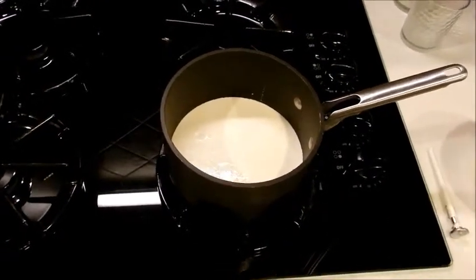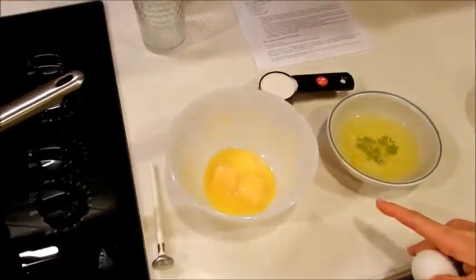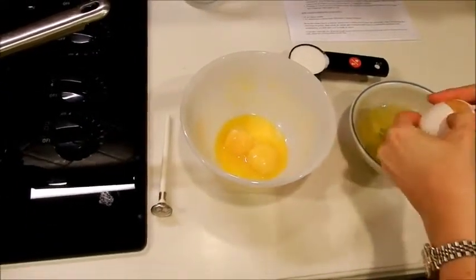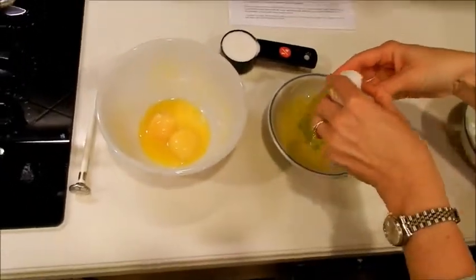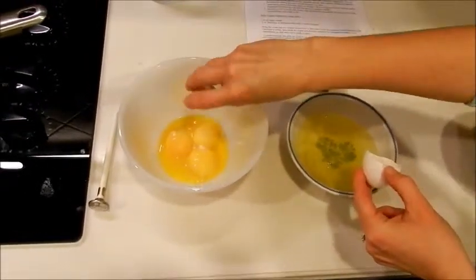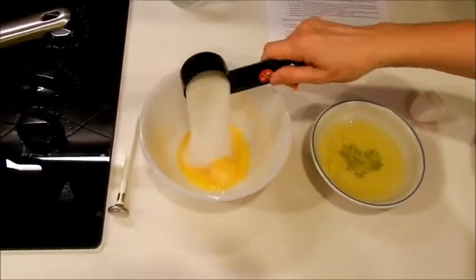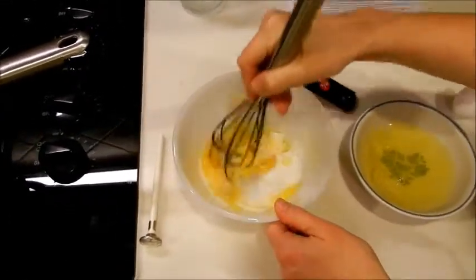While I'm waiting for that to heat up, I will prepare my other mixture in another bowl. I already have 3 egg yolks in here. I need 4 egg yolks. So I'll crack them and separate the white from the yolk. So now I have my 4 yolks, and I will add a quarter cup of sugar, and stir this for about 30 seconds.